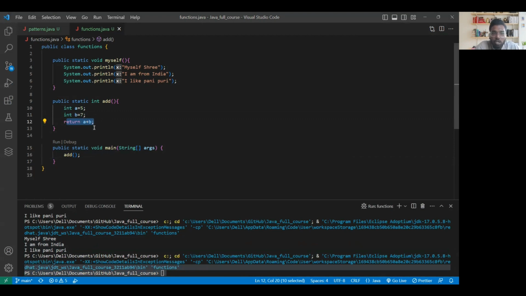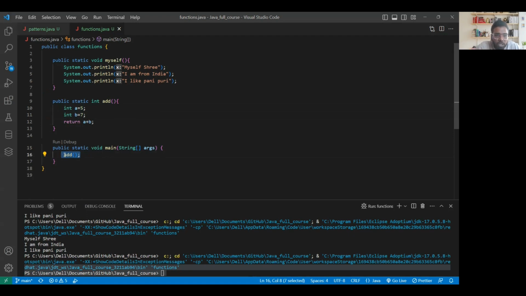We are returning it. So whenever we call this add function, it goes to this 9th line. Inside this, it finds the two numbers, 5 and 7. It calculates, sums the numbers, and then it returns. Where does it return? It returns back to the 16th line. So now in the 16th line, the answer is present, but we did not store it or print it. So that's why the output is not displayed.